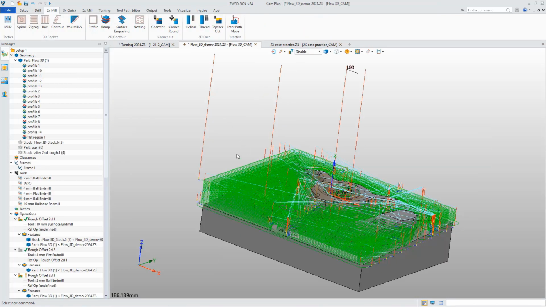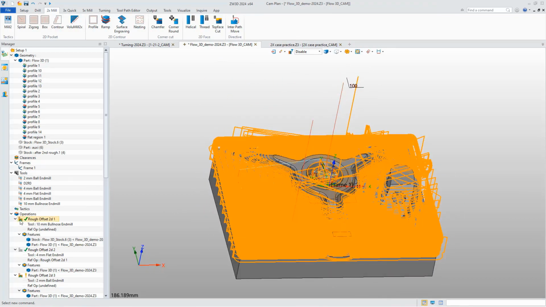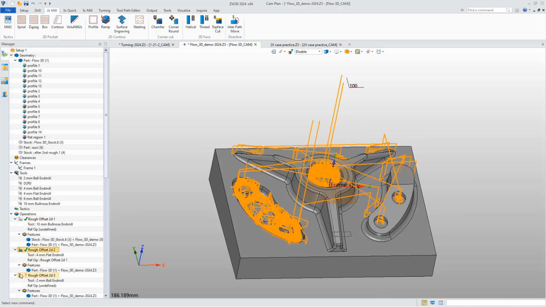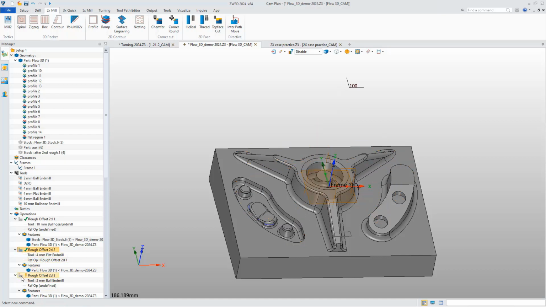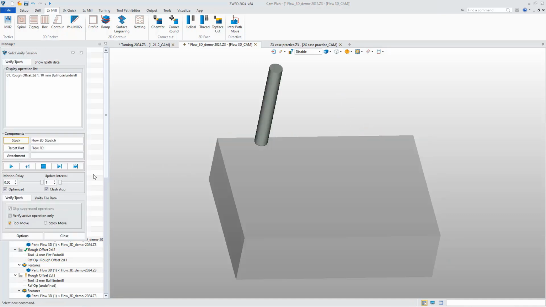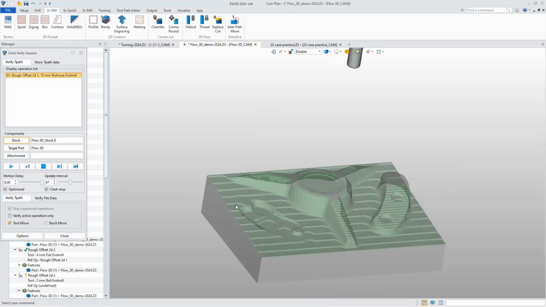In this case, we will learn about the Stock and STL tab in the simulation options. As we can see here, we can use the ref operation for rest roughing, and we can also use the rest stock for rest roughing. Let's solid verify the first roughing operation. We can just click Rapid to end to get the final result.